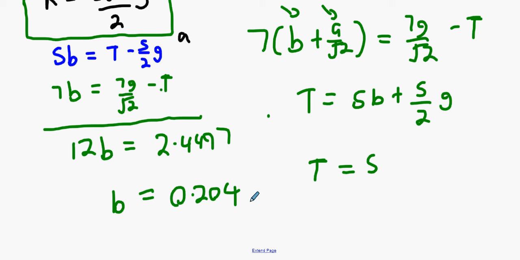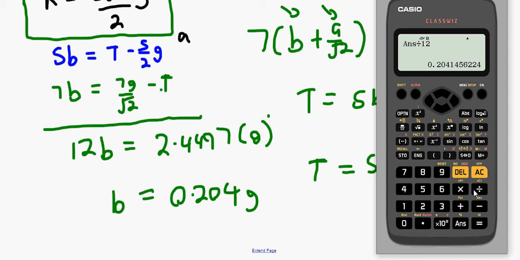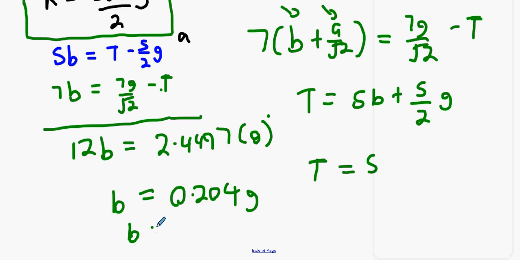Oh, I have to multiply by g, do I? Sorry, my fault, I forgot the g at the end. So, sorry guys, it's 0.204 multiplied by 9.8. Thank you very much, that would have been costly. Pretty much 2 on the money, isn't it? 2 meters per second on the money, but we'll take that.